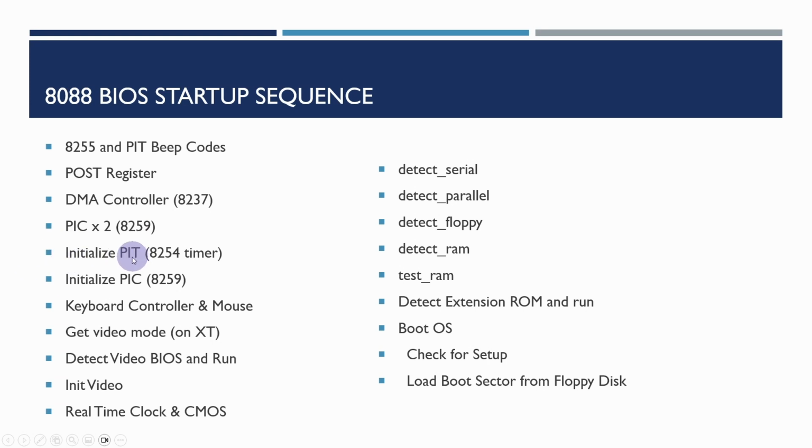We can see here that the order that things get initialized is the timer, the interrupt controller, then the keyboard controller, then working out the video mode and initializing the video. Then it initializes the real-time clock, then starts to look for the serial ports, the parallel ports, floppy disks, detect the RAM, and then test the RAM. If there's any extension ROMs, like in network adapters, then it will actually detect those and then run them.